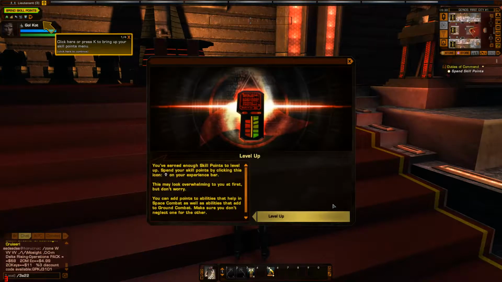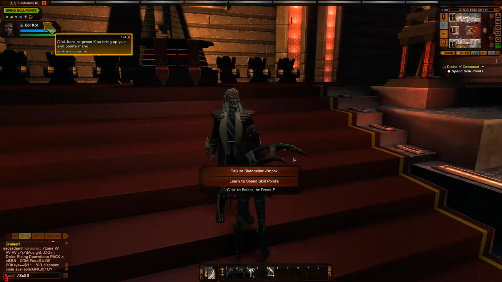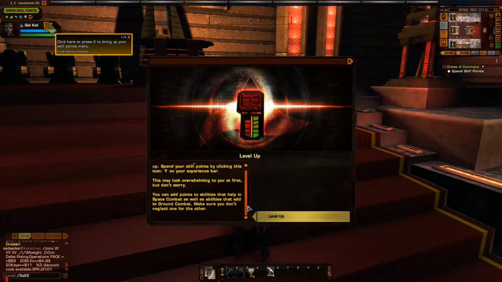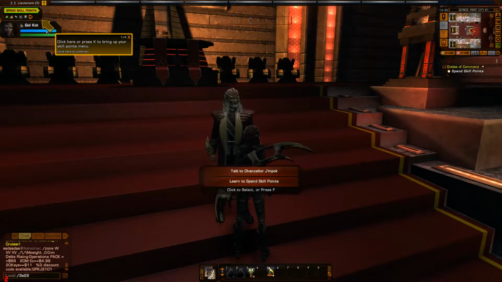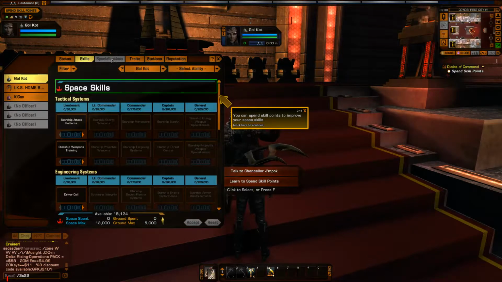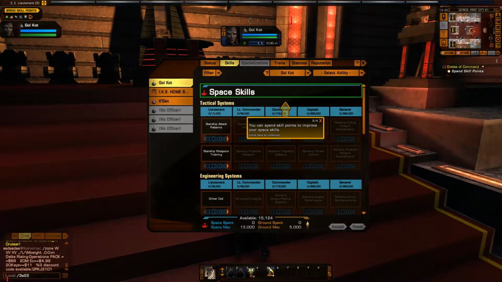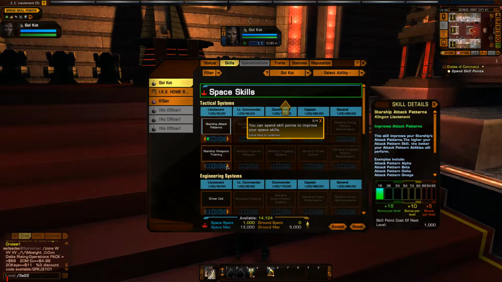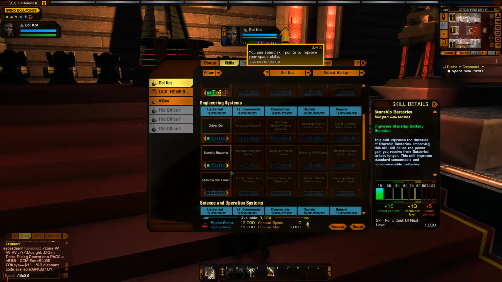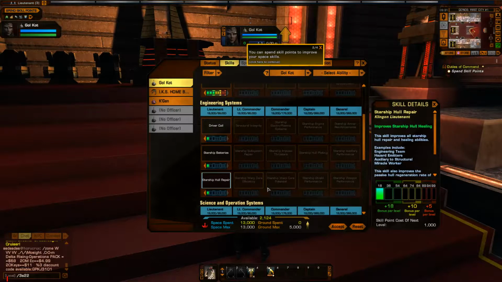Click here or press K to bring up your skill points menu. Yay, level up. You can spend skill points to improve your space skills. So that's it, click on these. Let's do the lot. All the way down the row.